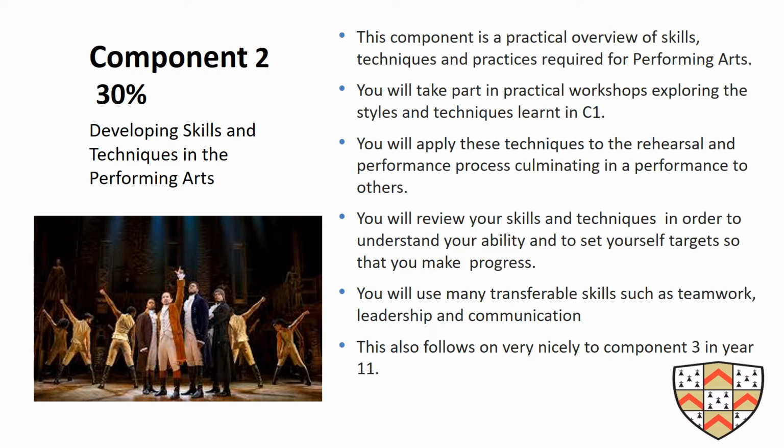So Component 2, this is where you develop your acting or musical theatre or dance skills. It's a practical overview of your skills, techniques and practices required for the performing arts. You'll take part in practical workshops exploring the styles and techniques you learnt in C1, and you will apply these techniques to the rehearsal and performance process, which culminates in a performance to others. Along the way, you will review your skills and techniques in order to understand your ability, and also to set yourself targets so that you'll make progress.